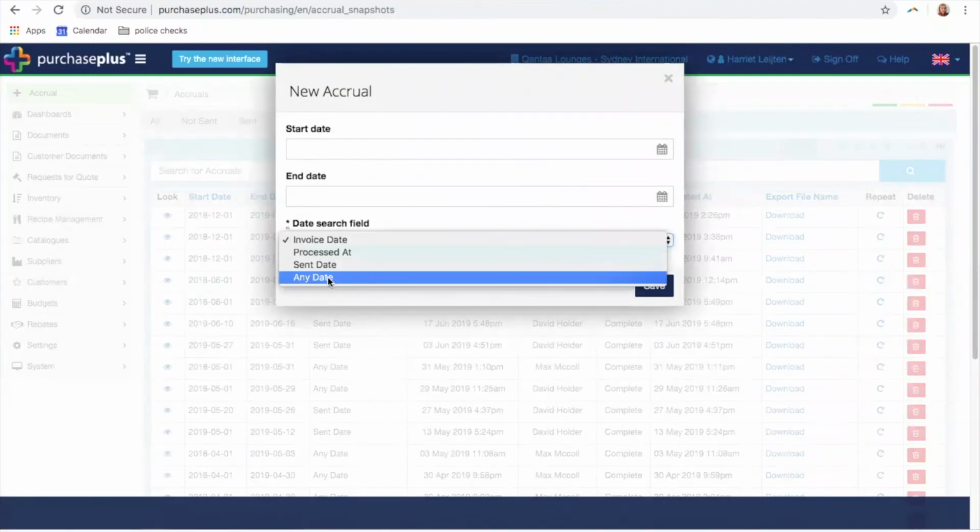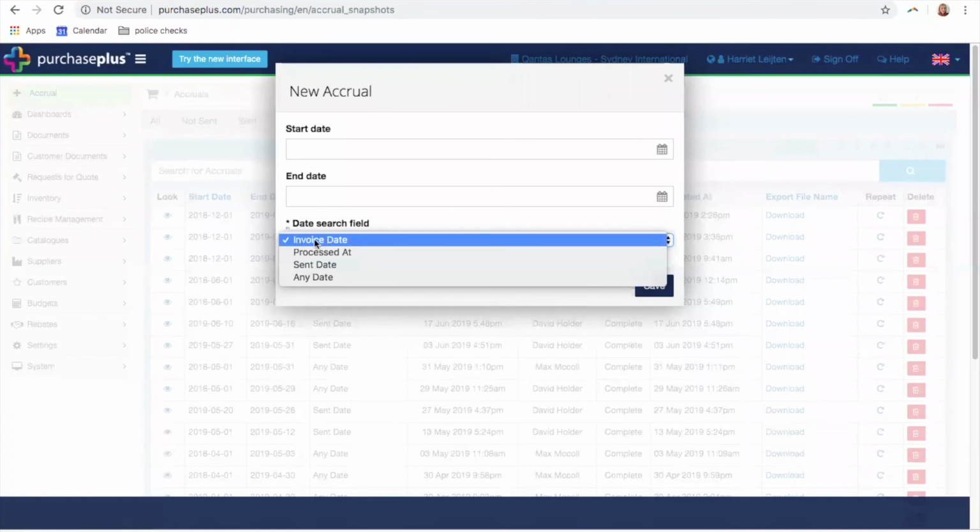I highly recommend changing the date search field to any date. The reason being that if you have any documents that aren't linked, if you choose invoice date, it's only going to show invoices. If there's POs not attached to that invoice, it won't show them.